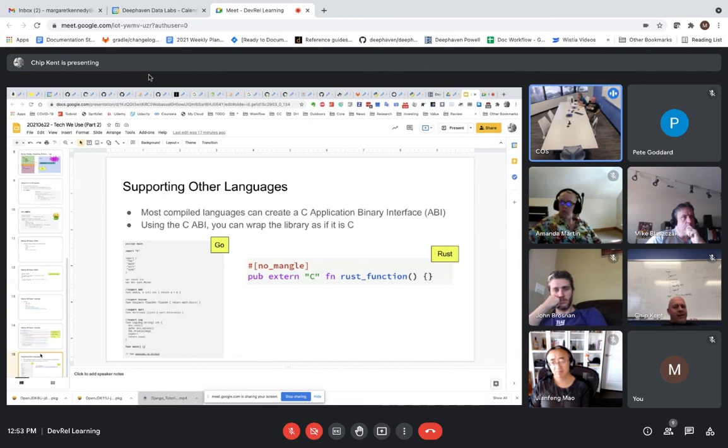And in Go, I have two examples here. The Go example on the left, you just do the import C and then mark the functions with what they should be exported as. And then on the right, I have Rust. You just label the function as, don't do name mangling, and mark it as being C, and then you can go from there. So when we inevitably have people that want to use these languages, it should not be hard to integrate them. We've just never done it.